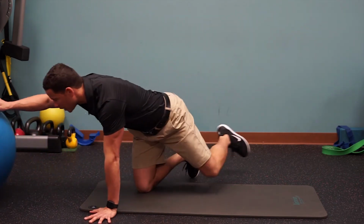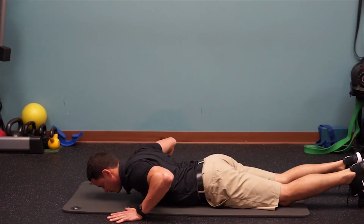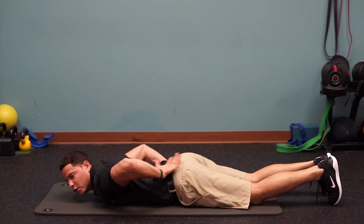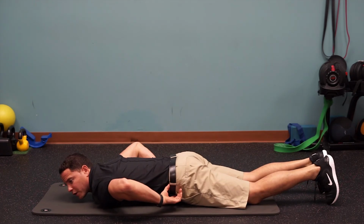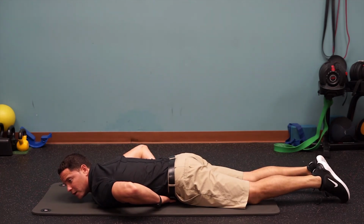What we're going to do is lay on our stomach, and we want to maintain pelvic tilt. So we don't want to arch our back. We want to flatten our back, and imagine that I have a piece of paper underneath my stomach, my belly button. I'm going to maintain this pelvic tilt.